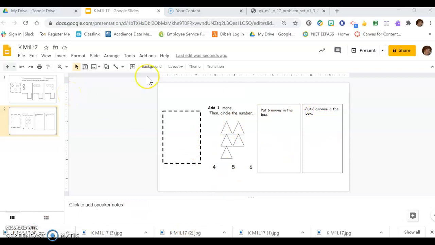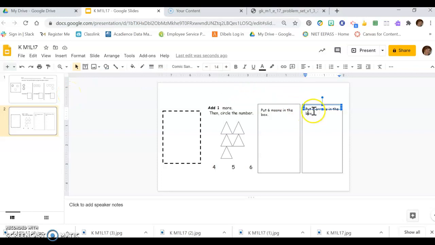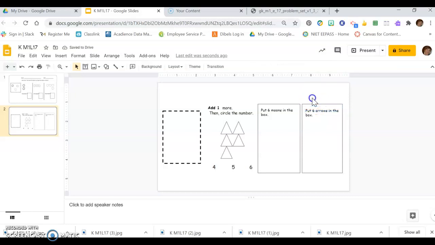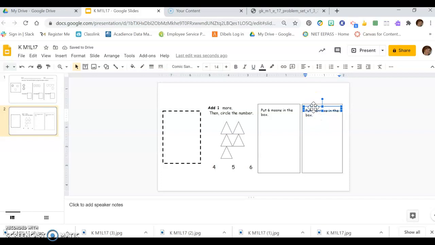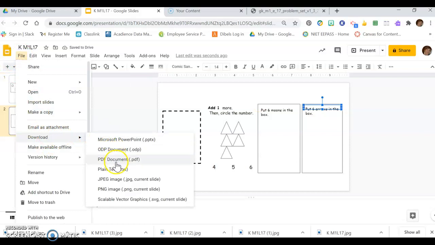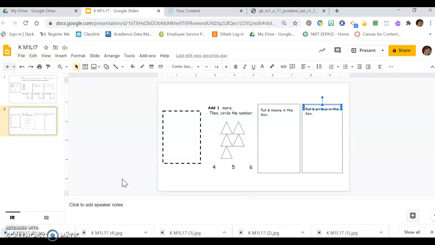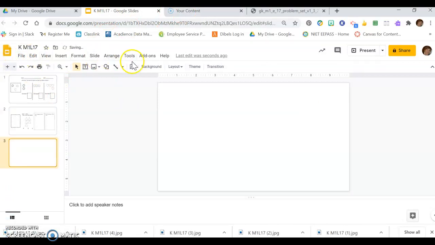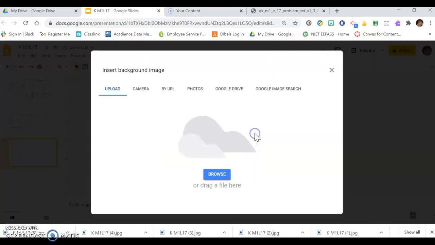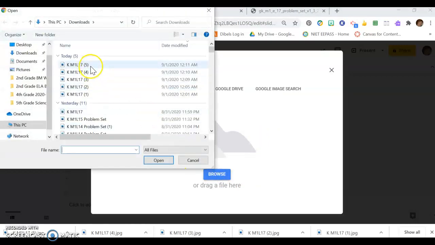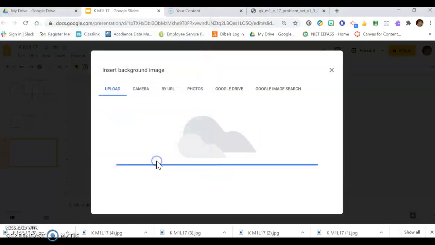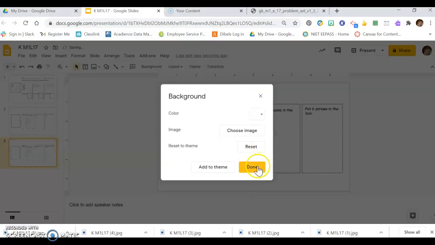I went ahead and saved the, I'm looking at this because it looks like there might be a line in it. Okay, so I went ahead and saved it. Let me go ahead and download that image. So I'm going to download it as my JPEG, just like I've done before. Okay, and then I'm going to add a new slide. I'm going to go to background. Y'all, I know I've showed this to you many times, so I'm sure y'all have it by now. I've saved it so many times.